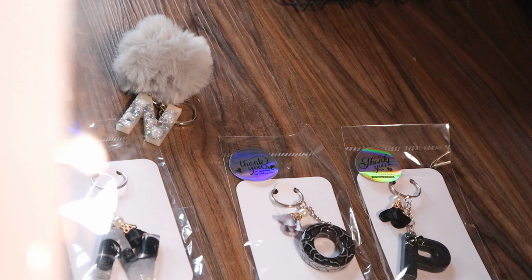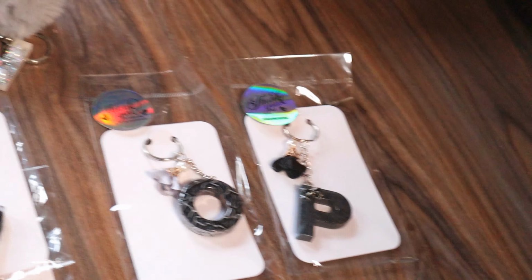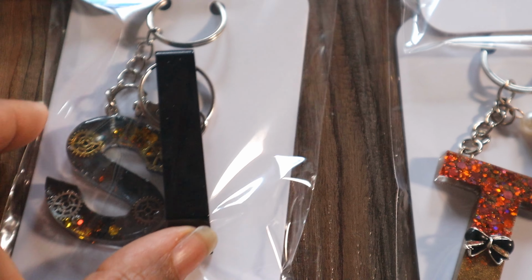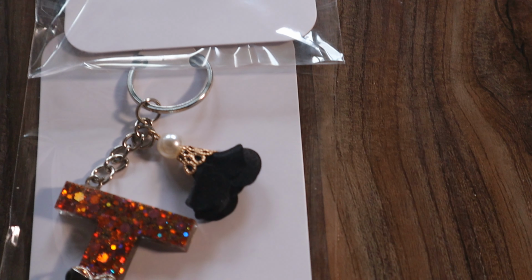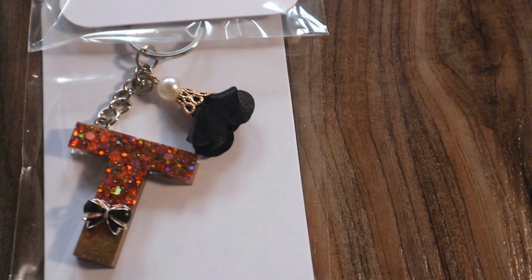Okay. Got some N's. Honestly, very pretty. But everybody has some different tastes. R's. Some butterflies. More flowers. And I have lots of S's. I did another S in the gears too. T's. And this is some different butterflies here. Some rhinestones. And then I did a different one with a rhinestone bow on that.